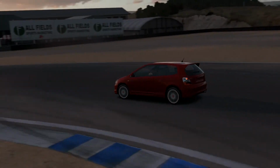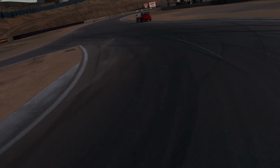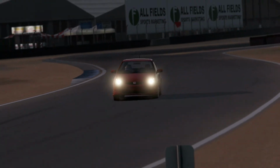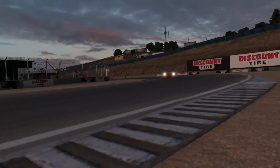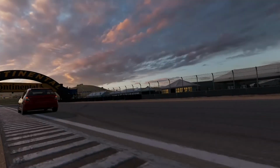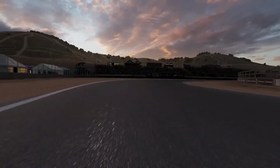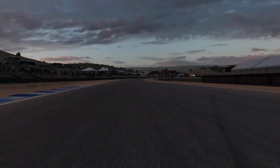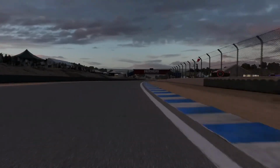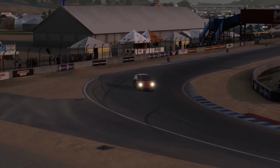Both the SIR and the Type R were brought back. And this time, the Type R was available outside of Japan. It was available in Europe as well. Sadly, not America's, because we never get anything interesting. But I'm kind of glad we didn't get this one, because they didn't fit the LSD in it, and they fitted softer suspension and steering. Sure, they fixed it in 2003, but why they did this I will never understand. Except in Japan, where they got all the good stuff in its brilliant normal self, this time making over 200 horsepower.